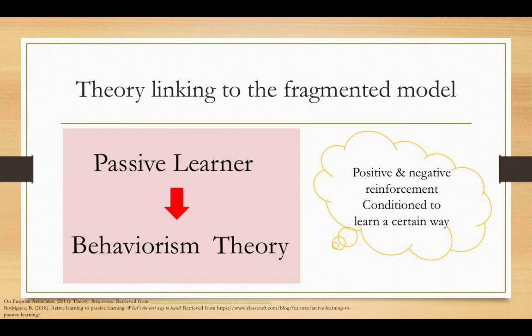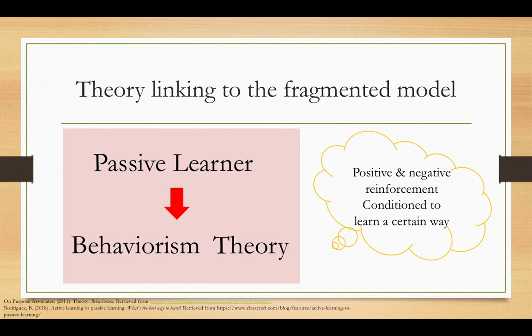As discussed earlier, a fragmented curriculum is a traditional approach that is commonly used to separate areas of the curriculum such as English and maths. Within this model, these two areas are taught separately according to the teacher's instructions. This 20th century approach views students as passive learners. In today's society, a passive learner can be referred to as someone who can absorb information through direct instruction. This links directly to the behaviourism theory.